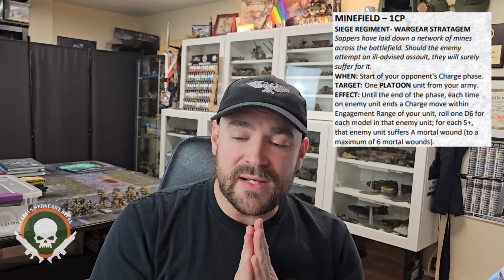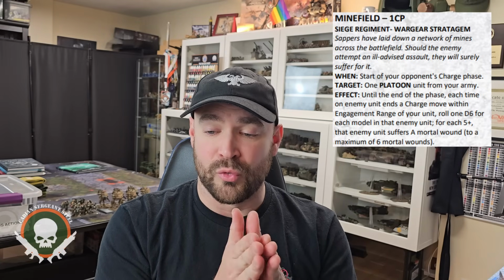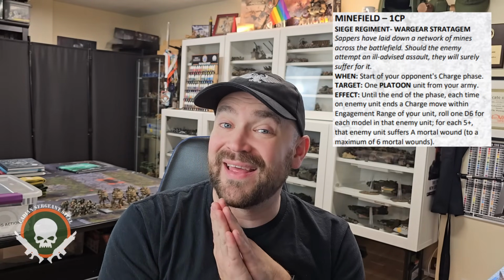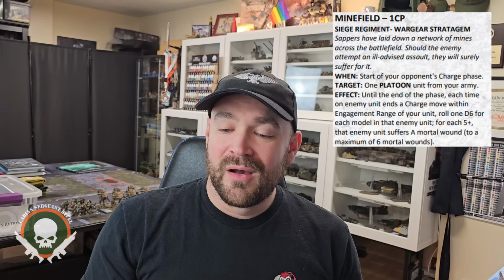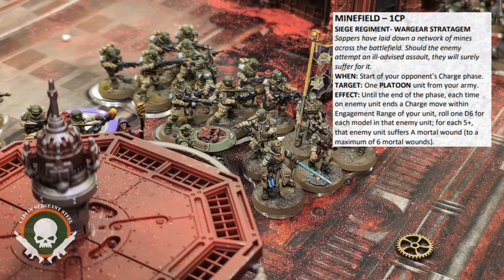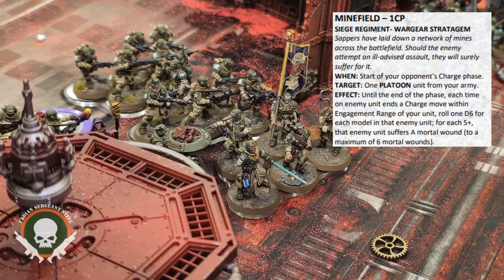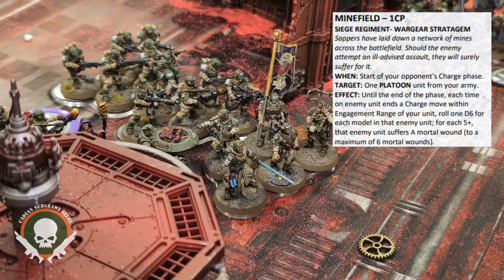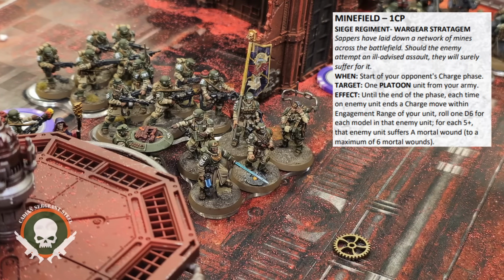The effect is until the end of the phase, each time an enemy unit ends a charge move within engagement range of your unit that you've selected, roll 1d6 for each model in that enemy unit. So in other words, especially if your opponent has a horde and they've just charged this whole horde into you, you roll a d6 for each model. On a 5+, that enemy unit suffers a mortal wound to a maximum of 6 wounds. I really like this one because oftentimes some armies have melee units that are big blobs.